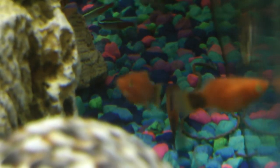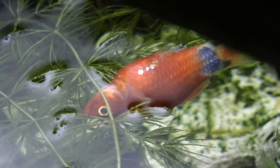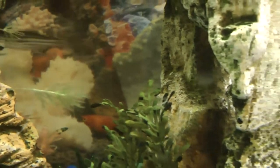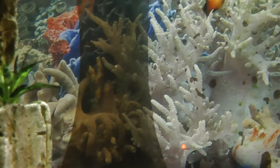Even though a platy can live up to five years, most of them only live to be one to three years old. Sadly, that is just what happened to this poor red white platy — he lived to be about one to two years. The personality of a red white platy is peaceful and it is a community fish, which means it can have a happy life in the environment of other types of fish such as molly fish, guppies, and swordtail fish. They are also part of the platy family.